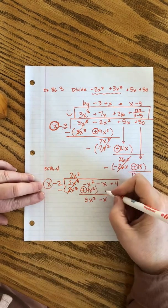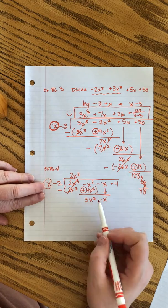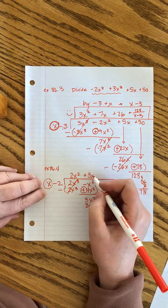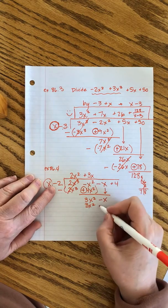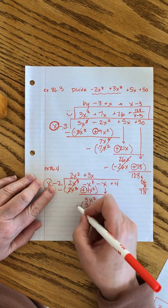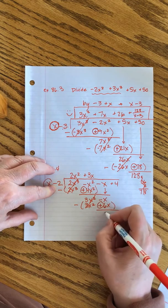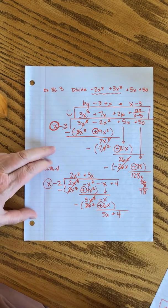All right. What do we have to multiply by x to get 3x squared? 3x. 3x times x is 3x squared. And then this has to match, we're happy with that. This is just whatever random thing we get. Minus 6x. Okay? Parentheses, minus sign, those cancel, that turns plus. And we get 5x, and then we'll bring down the plus 4. See how that works out.